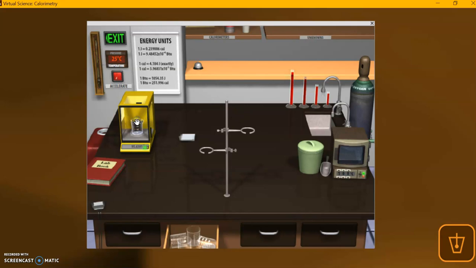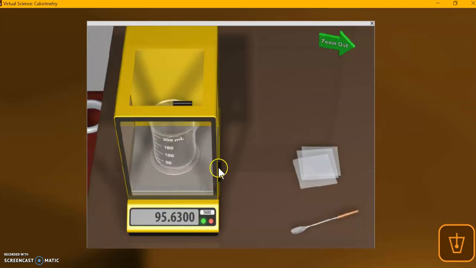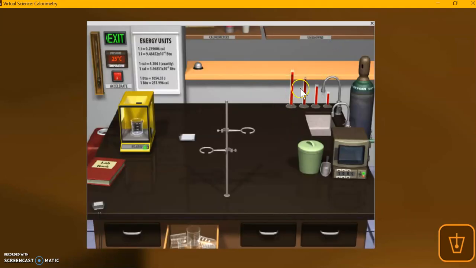I'm going to click on the scale and double click there to zoom in. There we go. So it looks like it's stabilized at 95.6299 or 6300, depending on when we look. Okay, zooming out, I'm going to grab this cylinder and drag it over here and hover it over the scale. Let's see, does that? Well, it doesn't do it. We'll try something else. Let's remove this beaker. And let's drag it over now, see if that works. Oh, there we go. When it got to the right spot, it locked into place. And as soon as I let go of the mouse, it automatically poured in there.